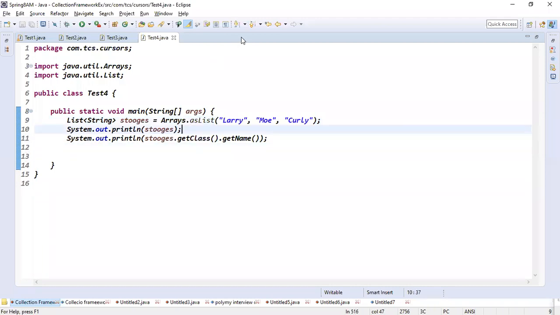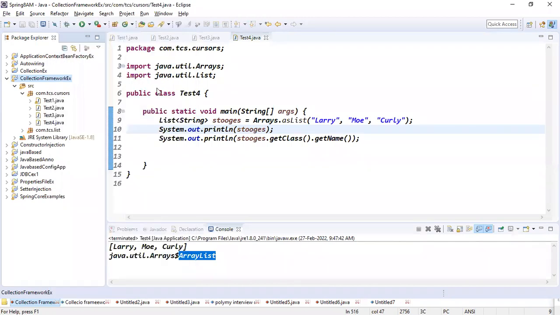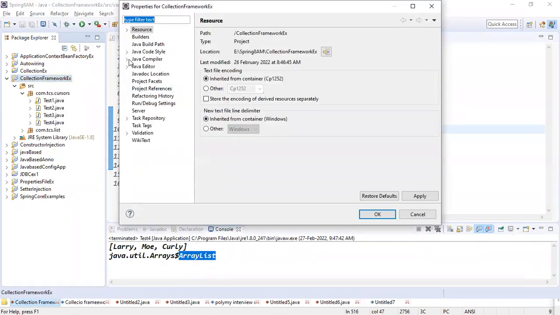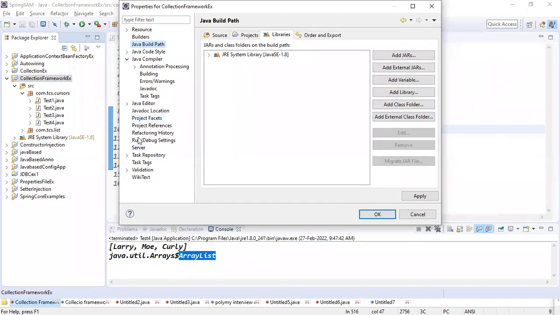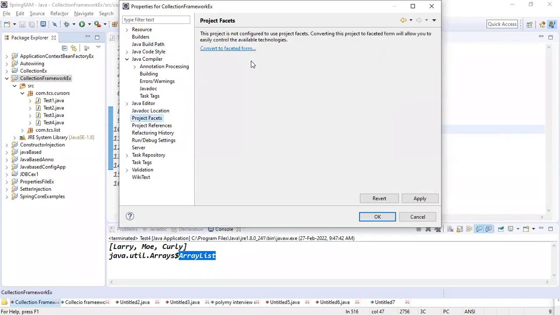Guys, let me do one thing. I don't know about the JRE system library. Here you want to take new properties. In the properties, guys, Java compiler, facets, project facets, convert project facets is there.